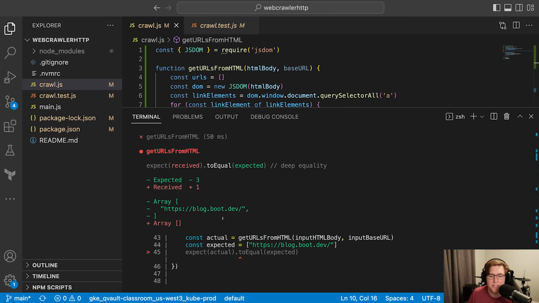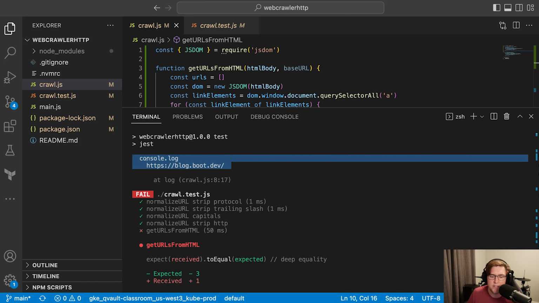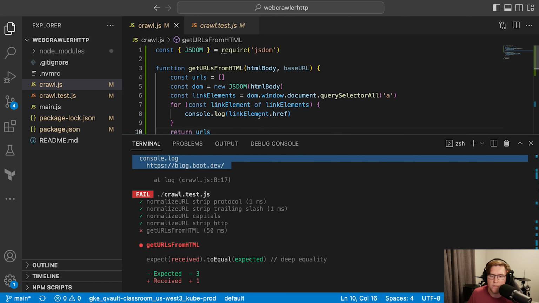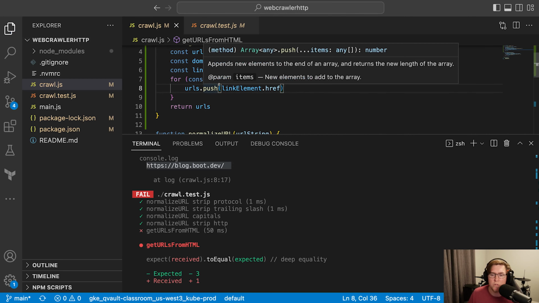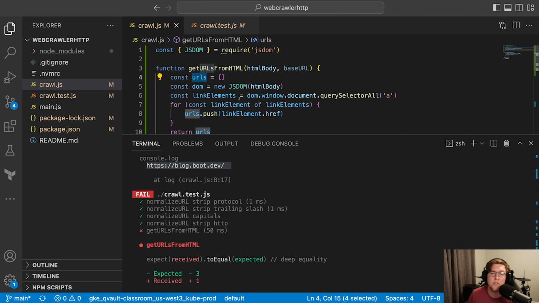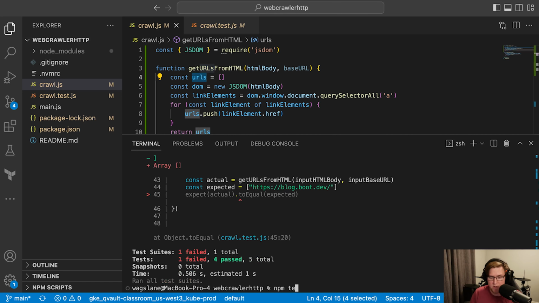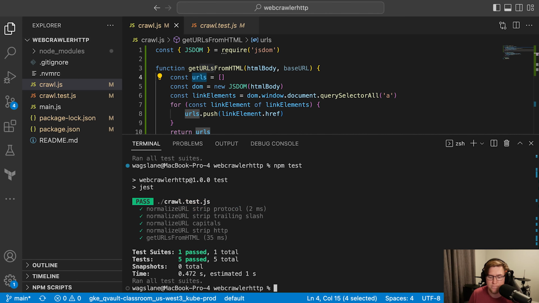They failed again, which we expected. That's fine. Up here at the top, it shows any console logs from the code itself. And yeah, it looks like it's logging out that link text. This is exactly what we want. Now that we know that's working, let's go ahead and append that to urls. So urls.push that link text. Cool. So we should be iterating through all of the links in the HTML and appending them to that array and returning them. Let's see if that fixed our tests. Awesome. We're all green, all passing.